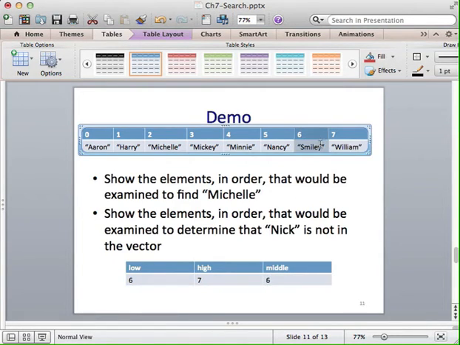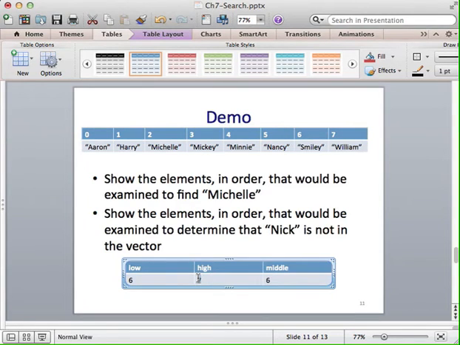And when we look, we find that Nick is less than Smiley, so it must be in the lower part of the vector. So we adjust high to be 5, which is 1 less than the middle element. And now you can see that we've actually eliminated the entire vector, right? Nick would have to fall between Nancy and Smiley, and it doesn't.